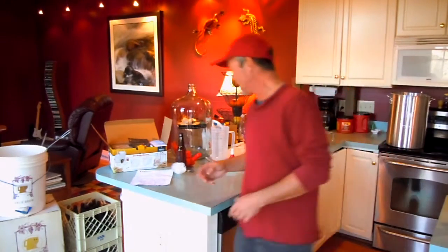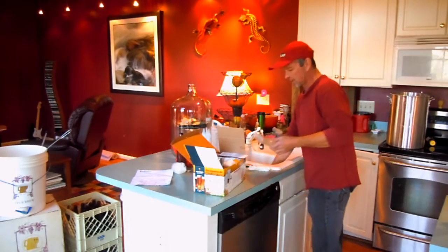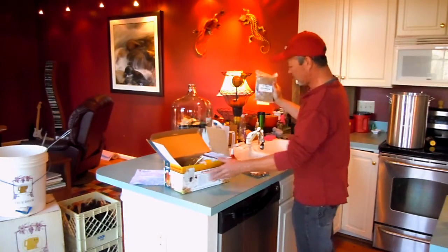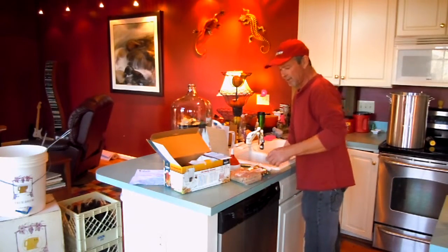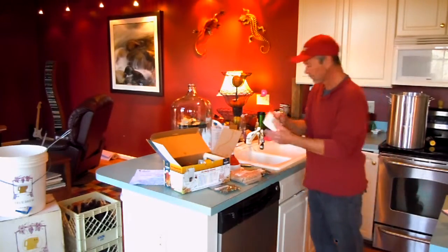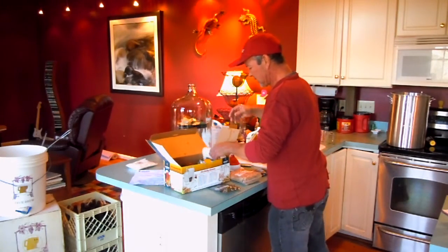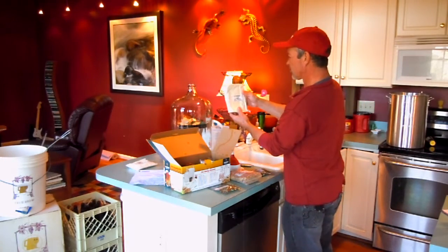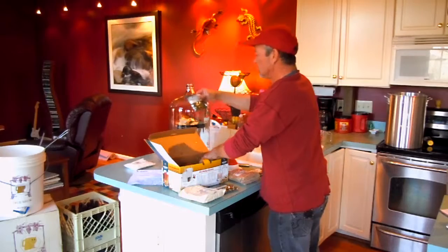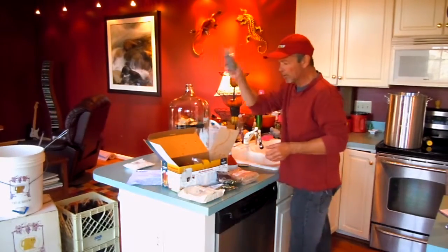Let me go over some of the brewing kit that you get — in fact, everything in this kit is going to get sanitized as well. I'm going to add some brewer's yeast. These are the steeping grains I'm going to be using. Some more brewer's yeast. Just run them under that bleach water. Here's some priming sugar for later — that goes with the bottling process. This is the dried malt extract, that'll go in the wort here soon. Some more hops. Bottle caps come with your kit.